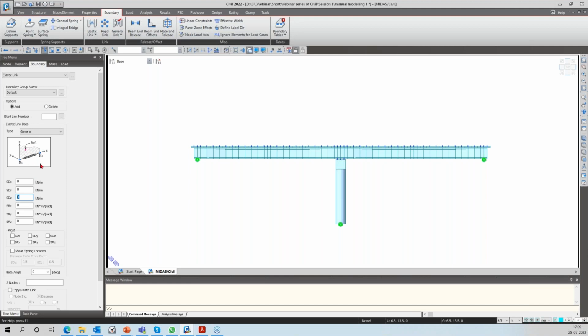So if in case you want to know the forces inside the elastic link, you can generate them using Midas Civil result tables. You can also provide stiffness for moments, and if we have simulated this to be simply supported, you can actually avoid having any stiffness over here, or a nominal stiffness of 1 kilonewton meter per radian. Okay, so let's give a really high stiffness over here.